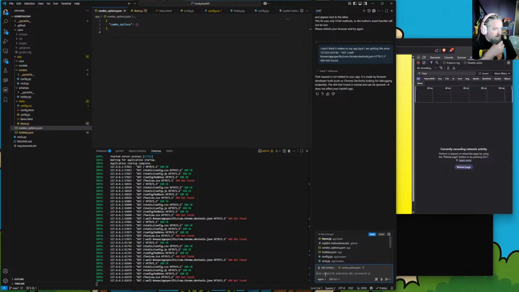That request is not related to your app. It is made by browser developer tools looking for debugging endpoints. The 404 not found is normal and can be ignored. Right, okay. I figured that was the case just by looking at the path.